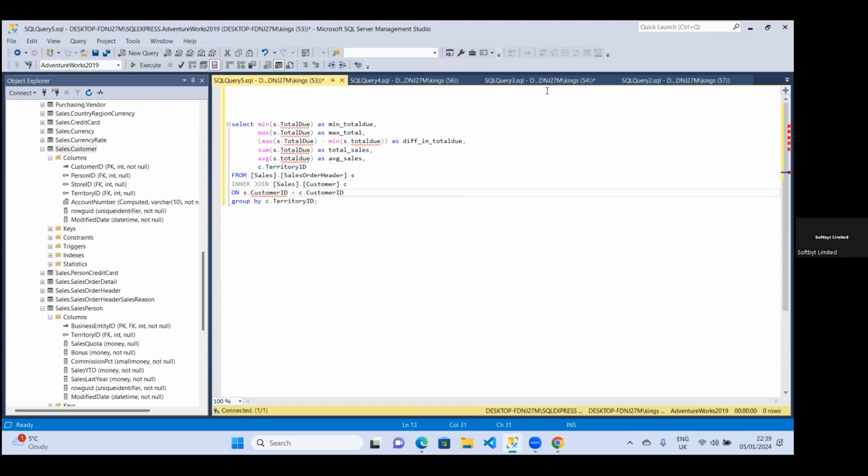To join them together, I used inner join. I could also change it because it's the default join. You don't necessarily need to put the inner, you can just say join. I join this table to this table using this column, on these columns.